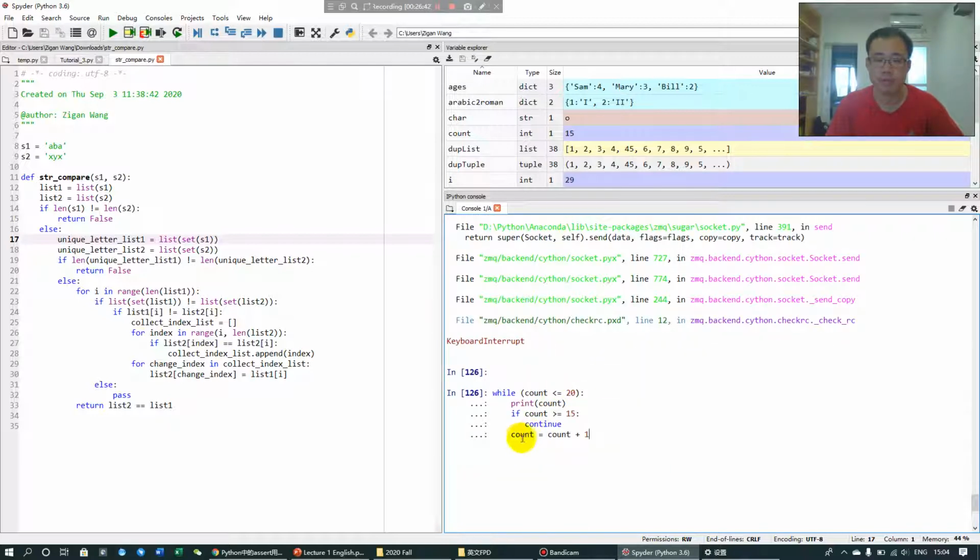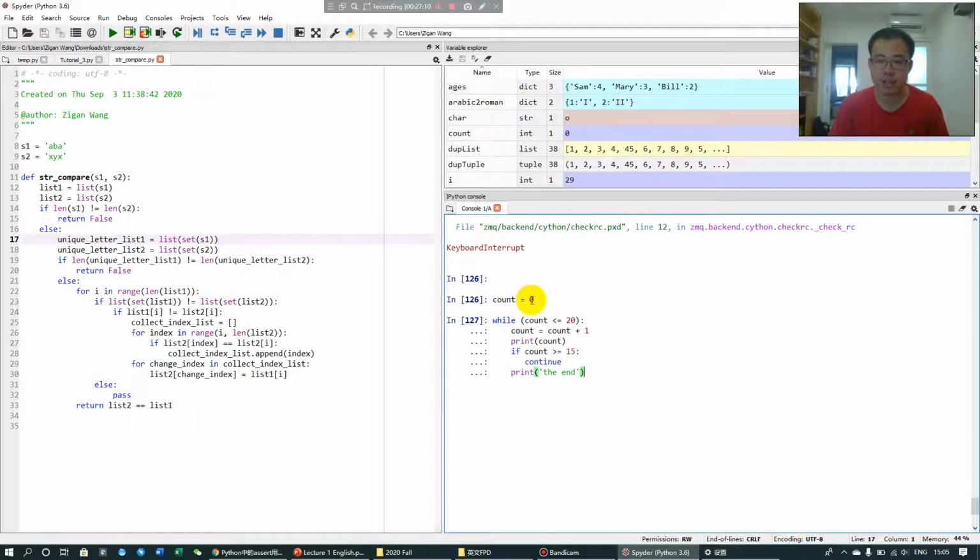To modify this code, what should you do? You first set count as 0. You initialize it again, and we want to increment the count at the beginning. Now you print the end. What do you find? In the first iteration, count will be 0, and you increment count by 1 first. So count is 1, and you print out 1.